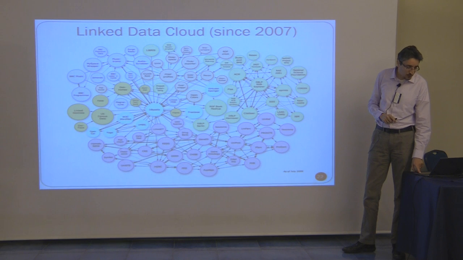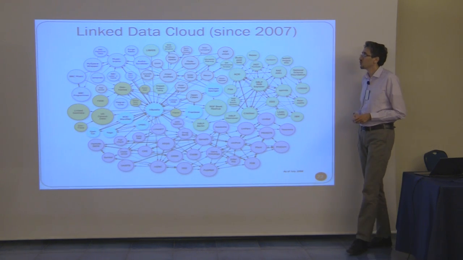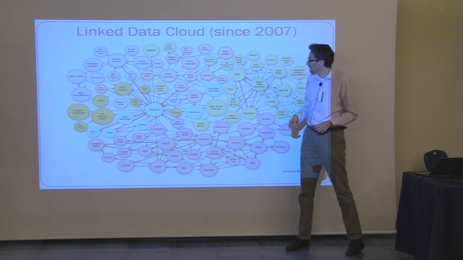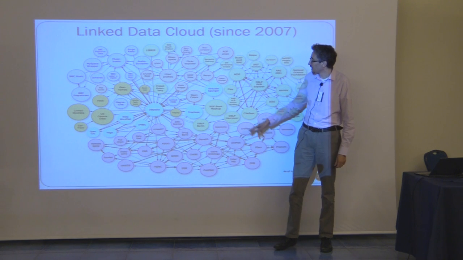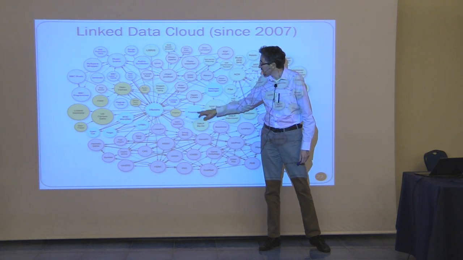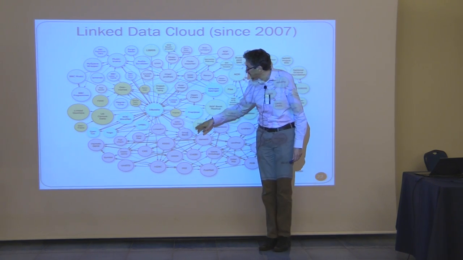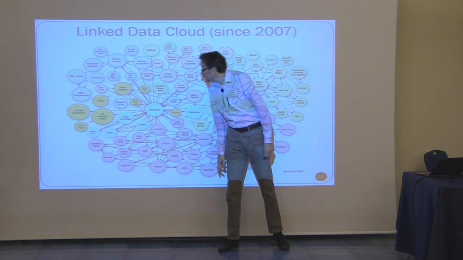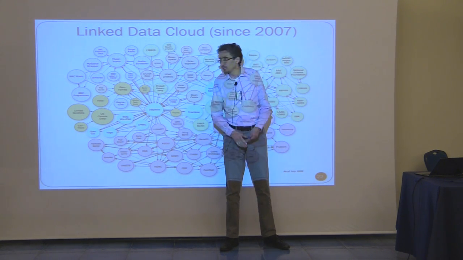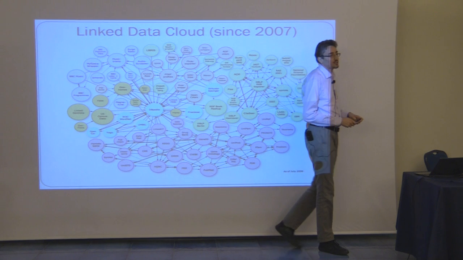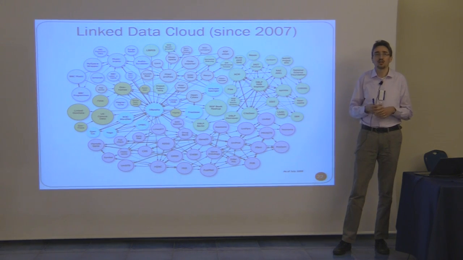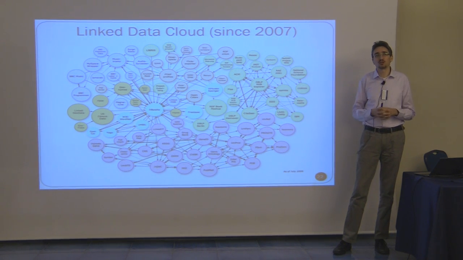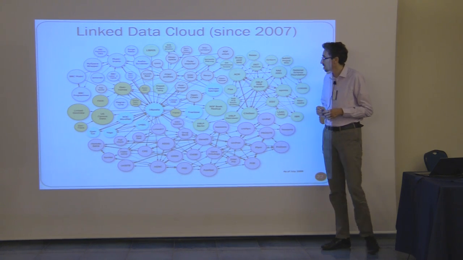Many of such resources nowadays belong to the so-called linked data cloud. And in fact, the ones that I mentioned here are exactly those in light blue. So Freebase is here, DBpedia is here, you see here Yago, Cyc is there, the open version of Cyc, because there are two versions. It is a kind of freemium approach in which they have the big ontology, which is under license, while they have a small part of it, which is free.